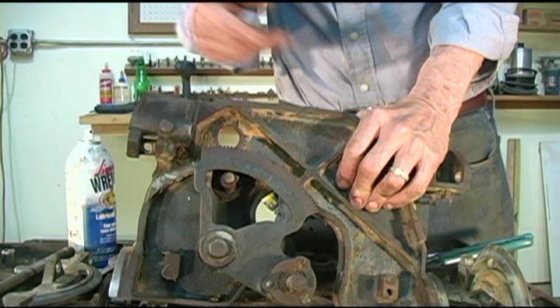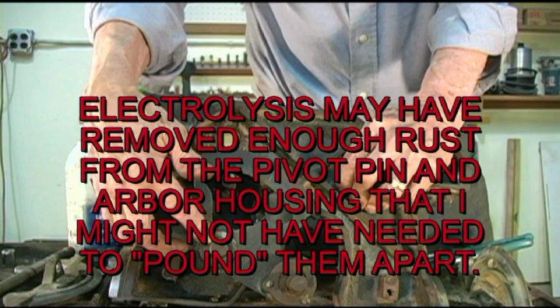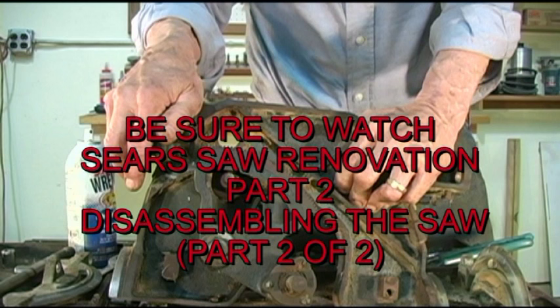It doesn't move. What I'm going to do is see if I can get the arbor shaft out of this. And I think our problem, to be real honest with you, is probably rust between this housing and this pin. It just doesn't allow it to move. You know, that point that's never lubricated on a saw, and as rusty as everything else is, that's got to be a mess. So I'm going to see if I can get the arbor out of this, and I'm going to tell you my next approach to try to get this saw running.